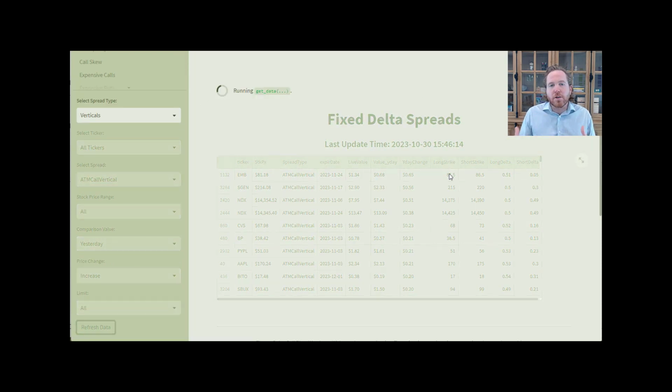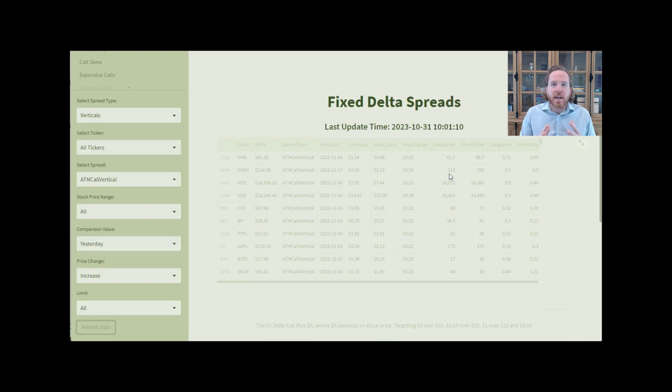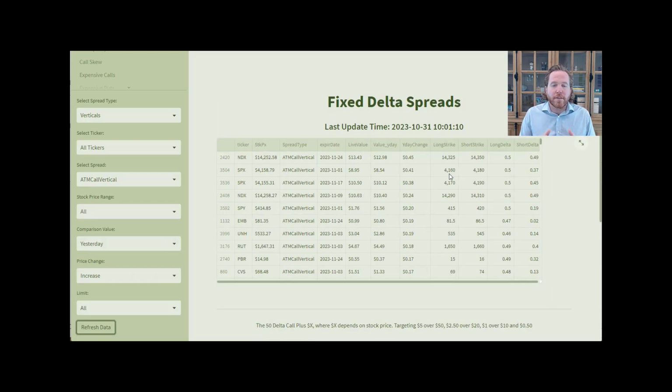One thing also to note about the data here is that it only scans for the top 250 most liquid names in the market. We focus on those 250 names for two reasons. One is they provide the best data structure. They have the most granular expirations and strikes, and that really allows us to make a lot of these comparisons over time. And the less liquid names, there aren't as many expirations and strikes listed.